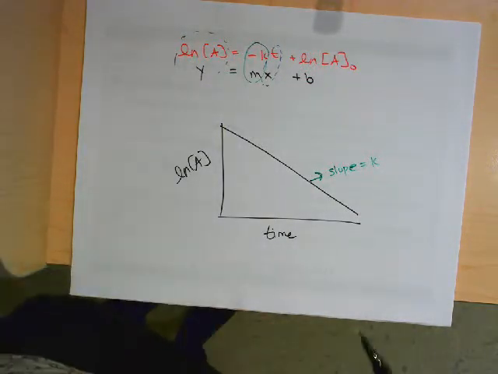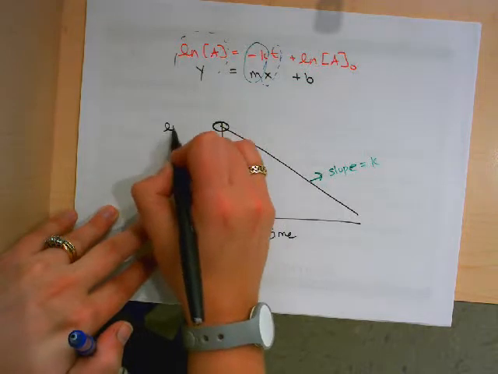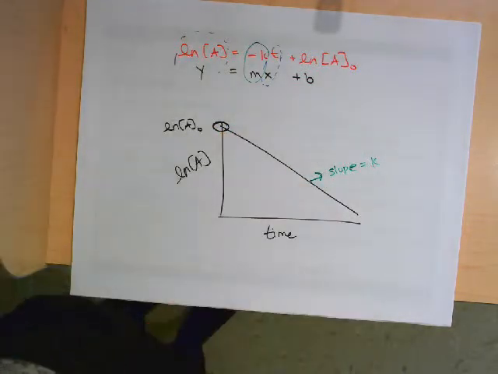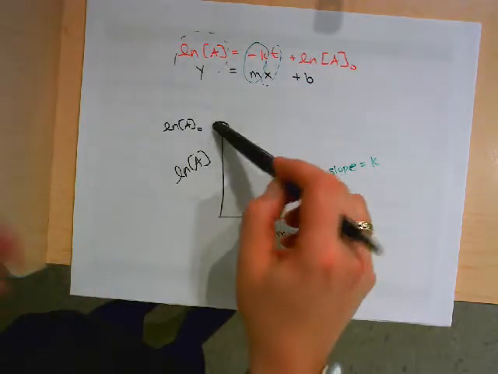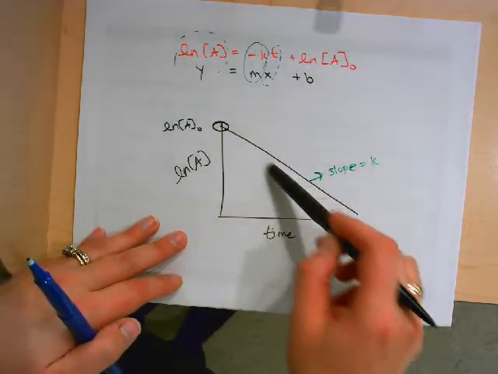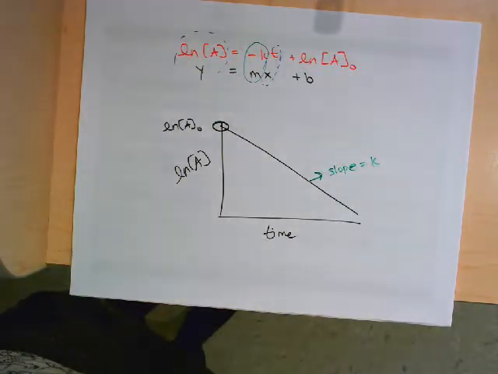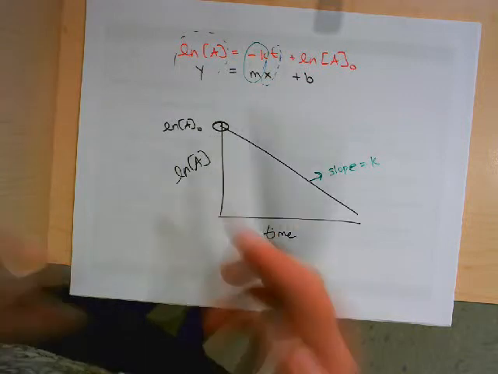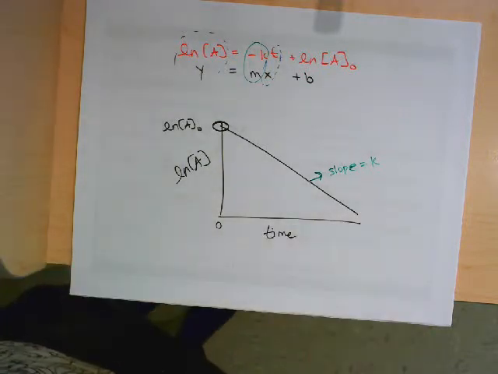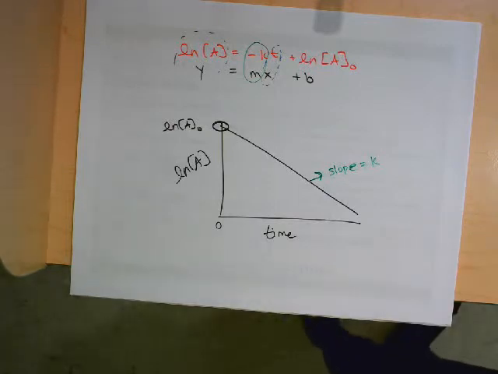Where should the line hit on the y-axis? B, which is going to be the ln of initial concentration, which makes sense, right? The highest point on the y-axis should be the most concentrated. As time has gone forward, your concentration decreases using the slope of the rate constant. And your initial time is where it's the highest, which for our purposes is 0. In that case, we'll use our graph on Wednesday. Oh, and do some more graphing. And talk about things that aren't first order. Man, I just love kinetics the best.